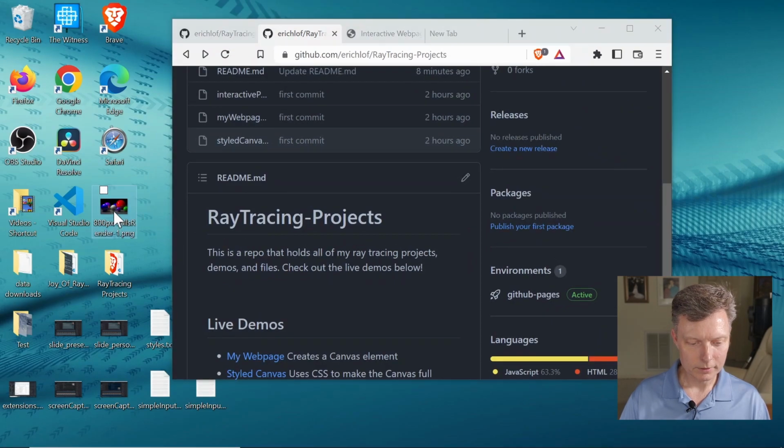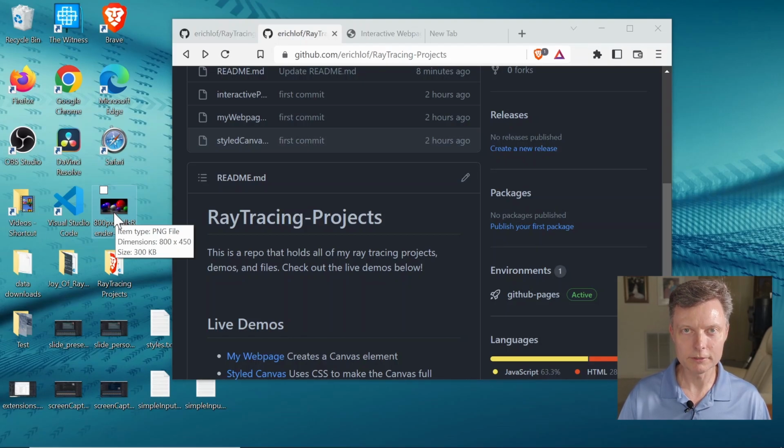So I have this image here that shows a ray trace scene of different size spheres with reflections and depth of field and other cool image effects that you can only get from ray tracing. So I like that image to be on my README, so when people come to my repository on GitHub, they can see that right away. And it goes along with the theme of my repository because it's all about ray tracing. So why not have a ray tracing image, right?